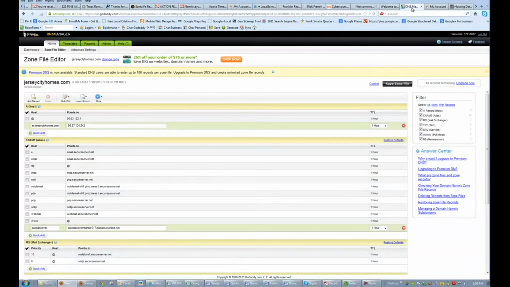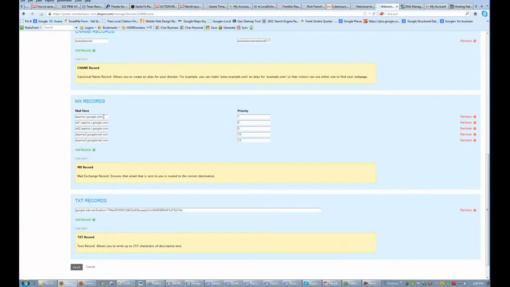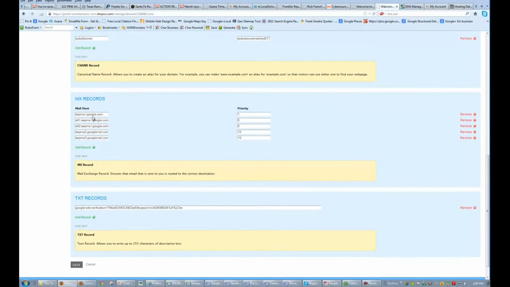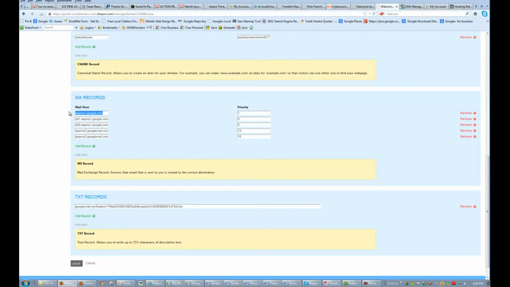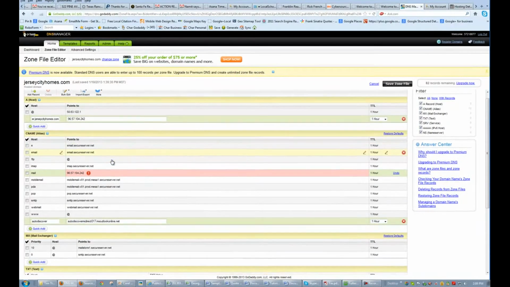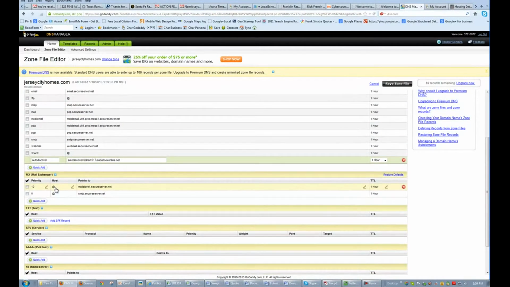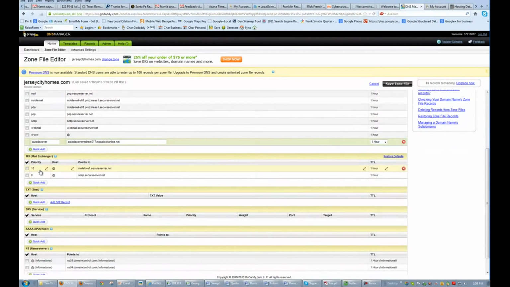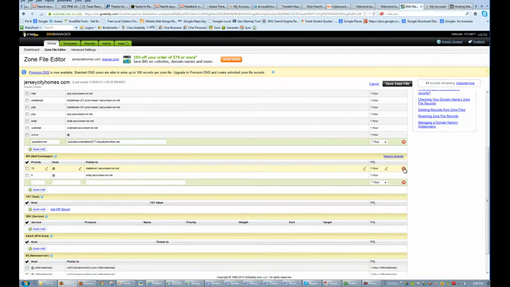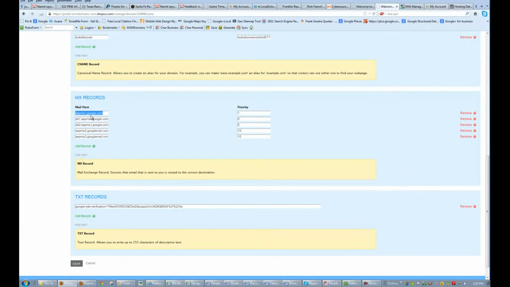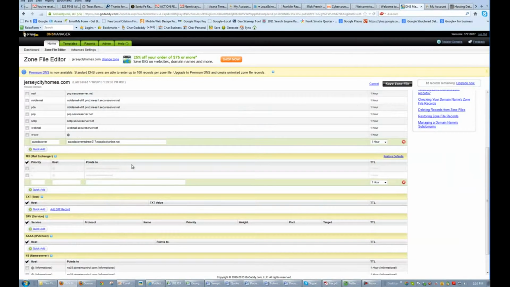Actually, we will change the mail only because I notice one other difference. The MX records are set up separately. And the MX records have to do with the mail. So we want to make sure these MX records match what's currently here. So actually we're going to undo that. We'll leave that one there. We're going to change these. And we are going to delete and delete, and we're going to add. So first we're going to have the host, and the priority will be 1.